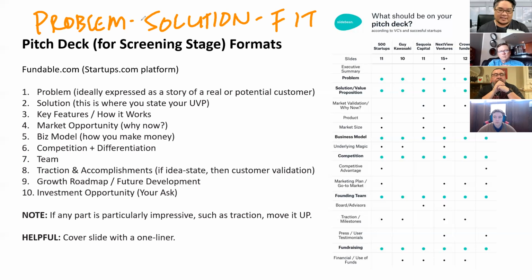But typically founders, especially first-time founders, go solution, problem, fit. So they think of a solution without awareness of the exact problem, and then they try to shoehorn that solution in, their solution looking for a problem. And by that time, you have confirmation bias. You think your solution is going to work no matter what. So the trick that Anthony brought up is to understand the problems of your audience first without having a solution in mind. Number one thing.